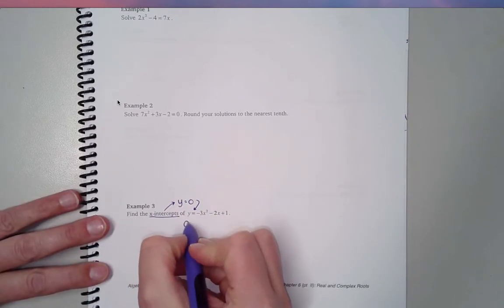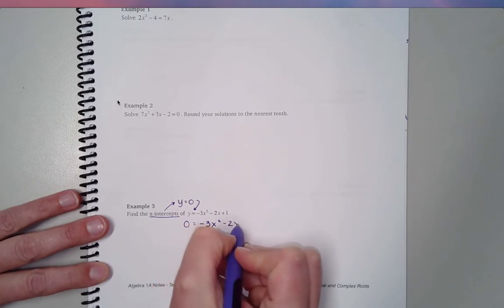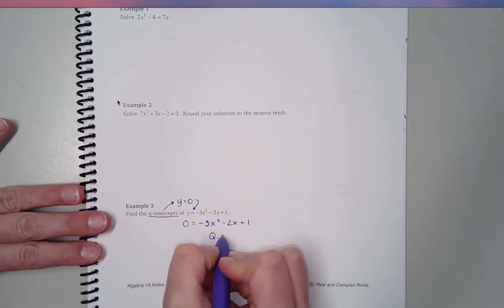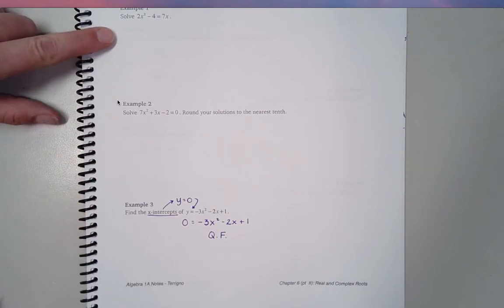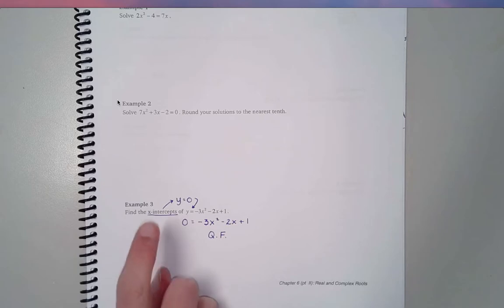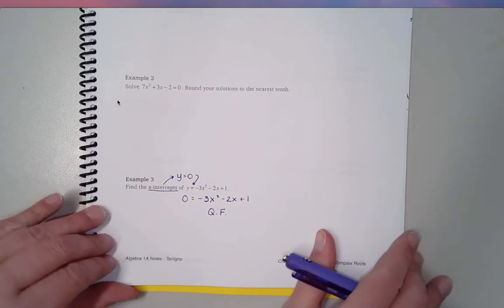So if I put a 0 there, and then write this out as follows, negative 3x squared minus 2x plus 1. Now I need to solve that thing for x. And to do that, I would use none other than the quadratic formula. Now I'm not going to take the time to work through the quadratic formula right here because number one, you should have examples worked out up top of the quadratic formula. And we're going to do some more quadratic formula in the following examples. But I just wanted to point out that that's really the benefit of the quadratic formula, is it helps you find the x-intercepts, otherwise known as the roots of quadratic functions. Okay, and you saw that when we did Newton's formula, so that probably isn't shocking to you, but I just wanted you to have that written down for your example 3.